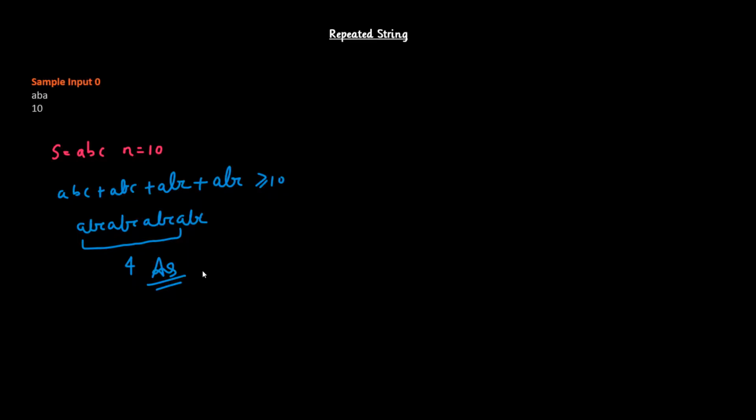So this is one brute force approach, guys. For small input it is fine, but if the input is very large, it will not work here. You will get a time limit exceeded error. So you have to come up with a very optimal solution which can pass all the test cases. Now we'll try to understand how we can utilize mathematics here to find the occurrence of A in the final string, right? We have to come up with a solution which is much more optimal than this.